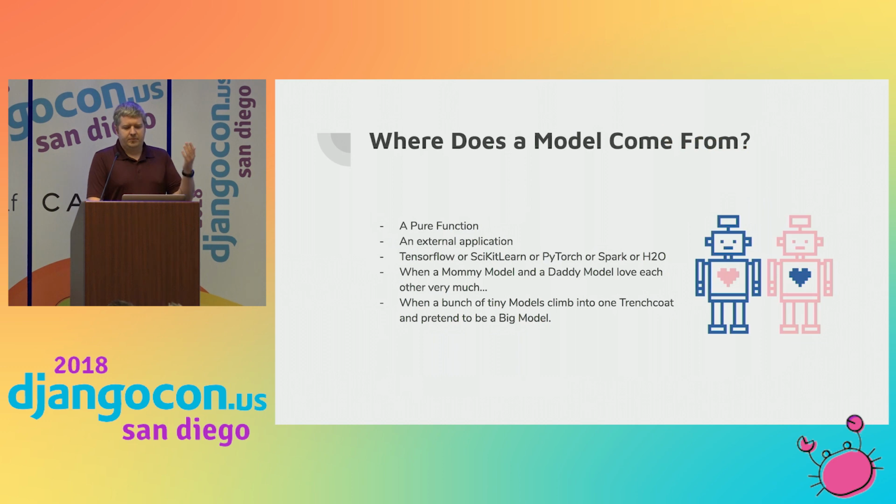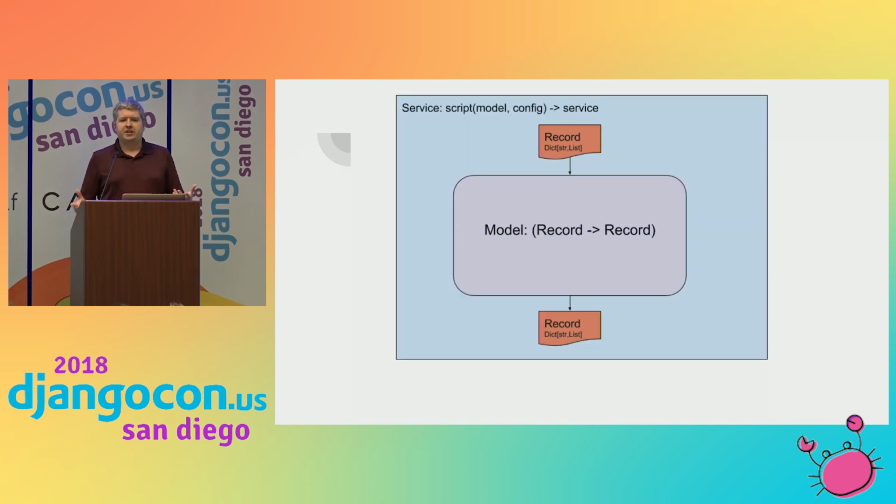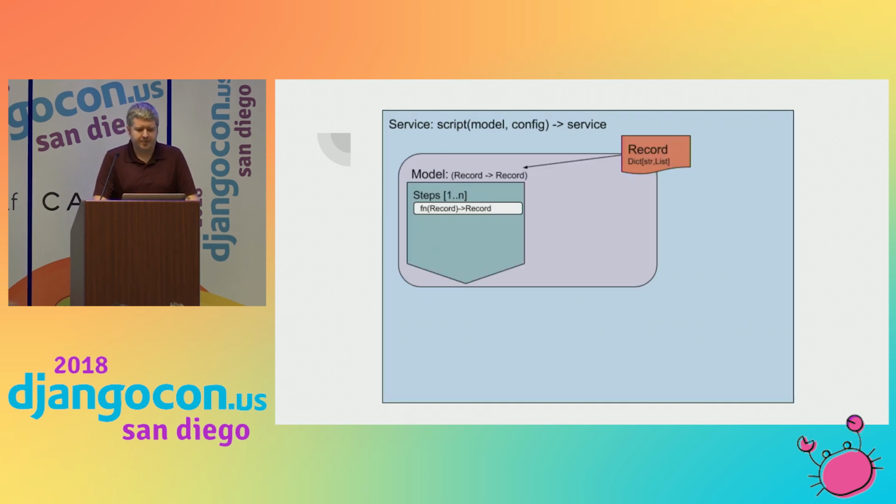Where does a model come from? You make them, but they can be made of lots of things. What is a record? You probably want to know that at this point. A record is like a key-value data structure, so a Python dictionary can be an example of a record. So a model transforms records. Typically, that runs inside of a service that does something useful, a web service that takes web requests, an executable that processes a CSV and puts out a different kind of CSV, or puts things into a database, or puts it on a streaming messaging broker.